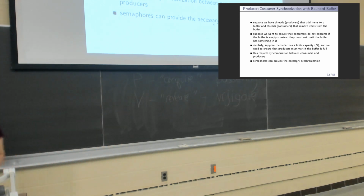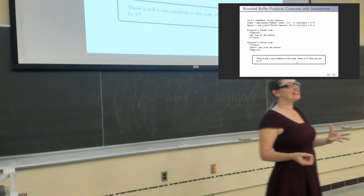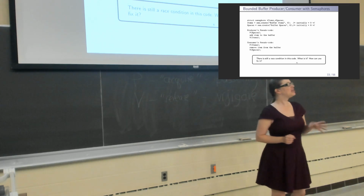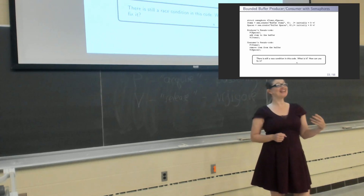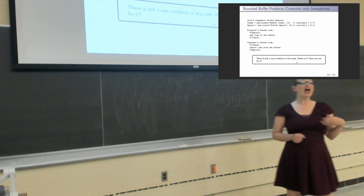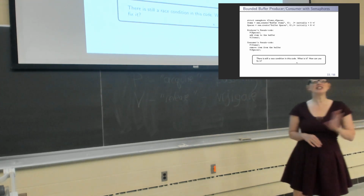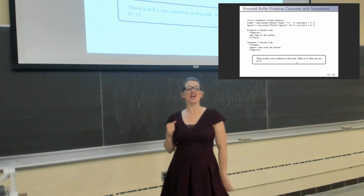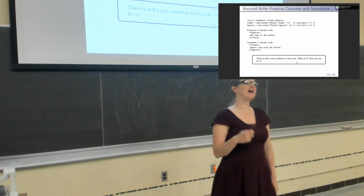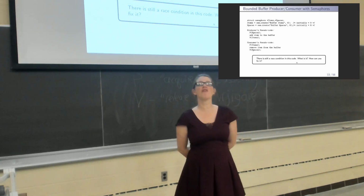Well, sort of. So as it turns out, to synchronize the producer's and consumer's behavior, you need two semaphores to do that. You need one semaphore for the producer. It is keeping track of the number of free spaces there are. When you start the system out, there are n free spaces. And to the consumer, its resource is the number of items in the car lot. And at the beginning of the day, there are none. So one semaphore to keep track of spaces, one semaphore to keep track of items.